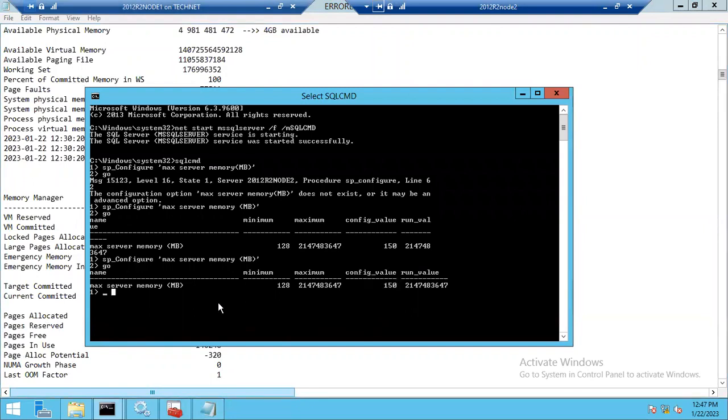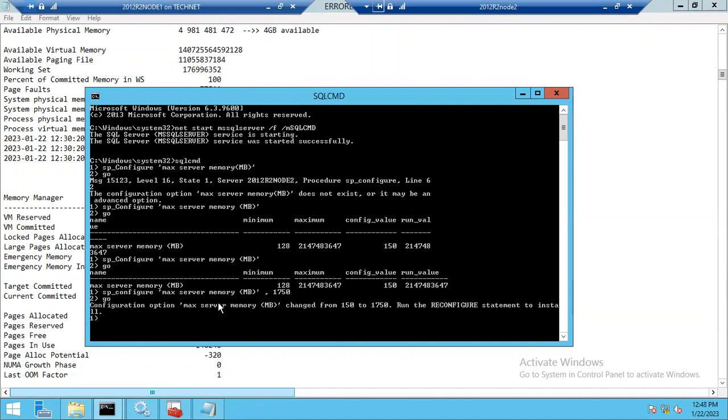Now you can change this configuration using sp_configure 'max server memory (MB)', 1750, whatever it is. So I'm configuring this option, changing it from 150 to 1750, 1.7 gigs.